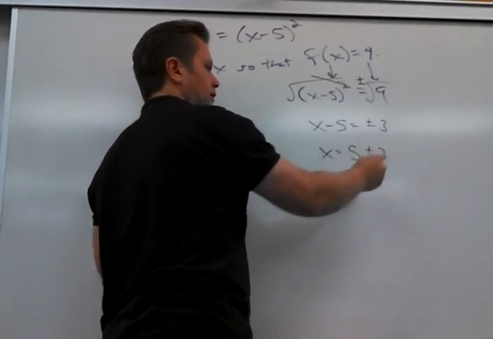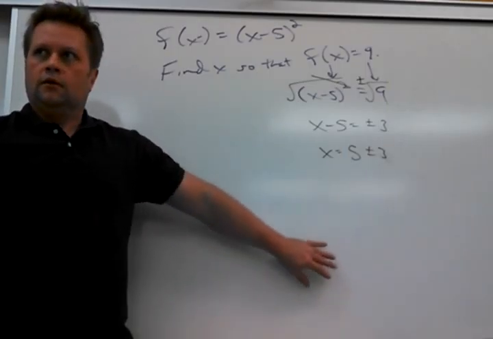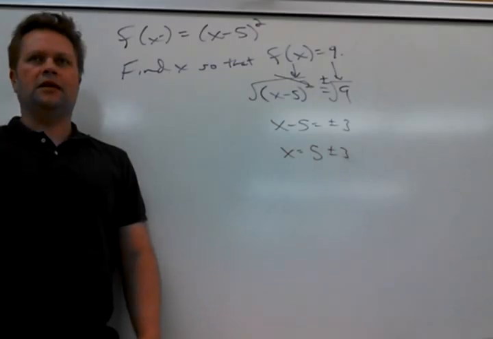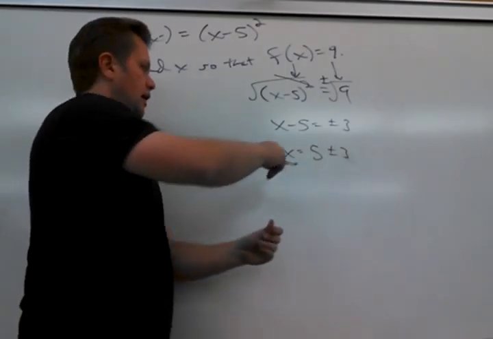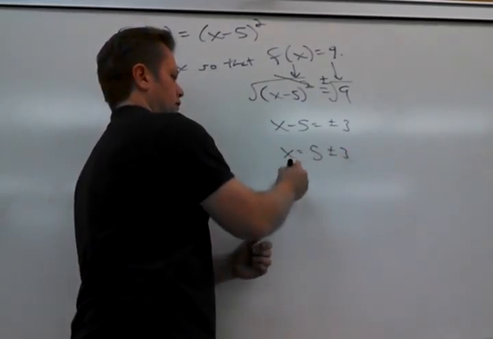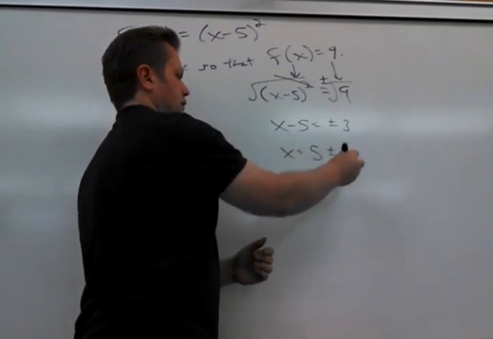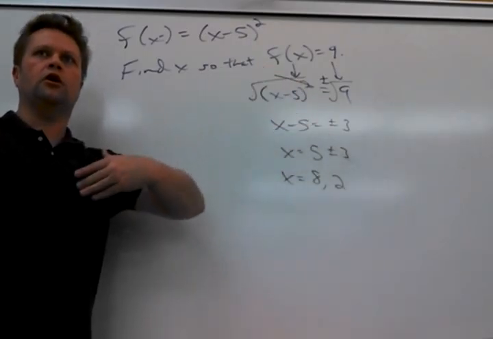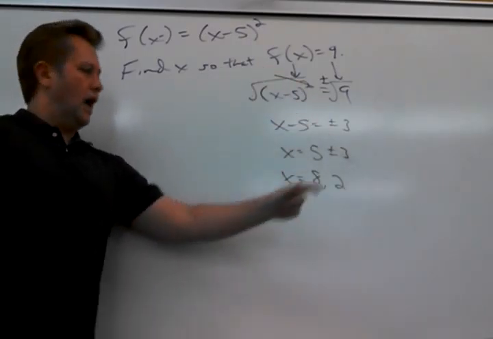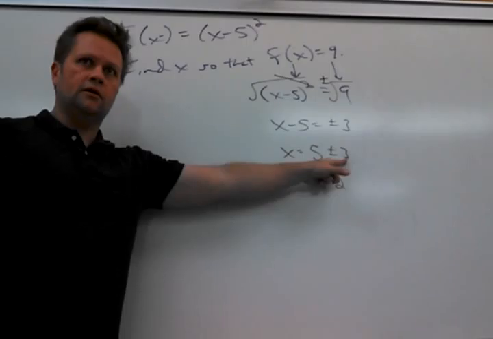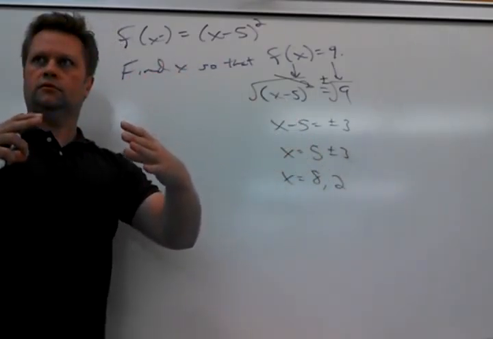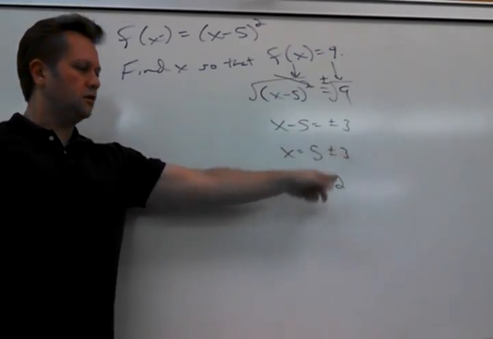Now if you leave it like that, I'm not going to like that, because that's sort of like telling me, now you do the work, Jeff, and you find the answers. No, it's not me doing the work. 8, 2. I like it. 5 plus 3 is 8. 5 minus 3 is 2. There's your 2 answers, right? So whenever you have a plus or minus, it's telling you there are 2 answers. If that part's the square root of 3, I don't need to do this, because I can't. They wouldn't be like terms then, right? But if they are like terms, dear God, put them together.